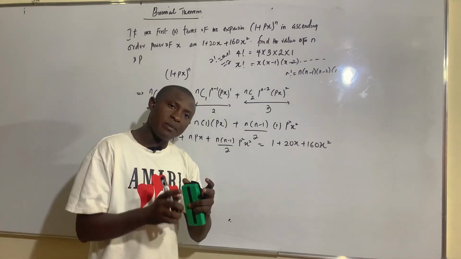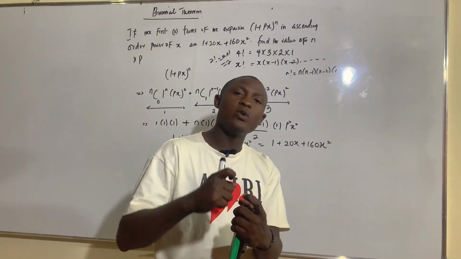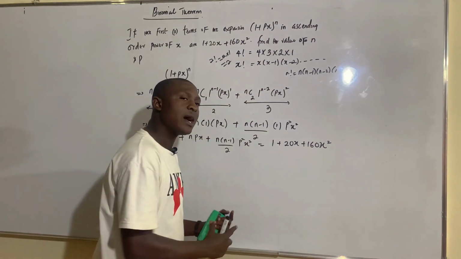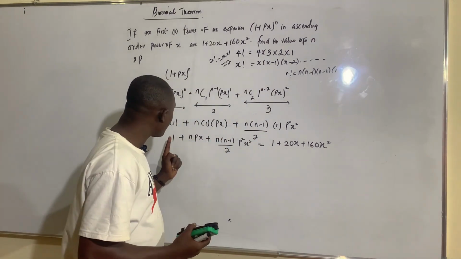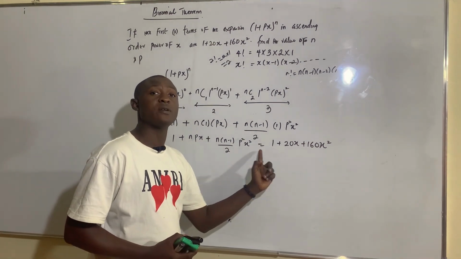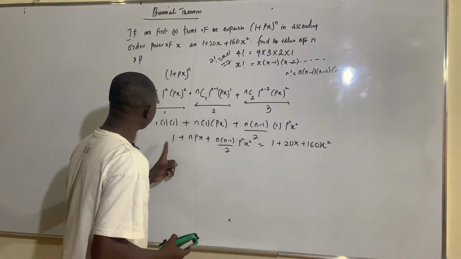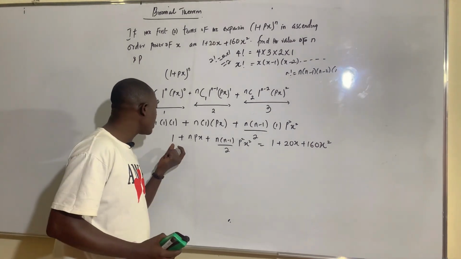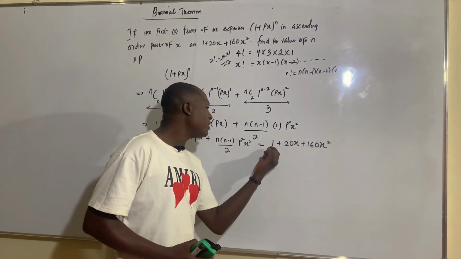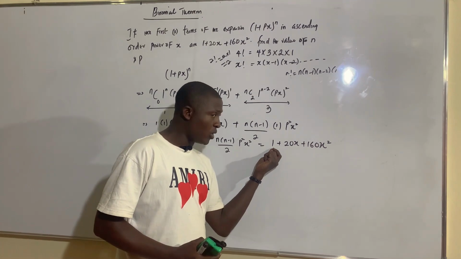So let me take note of this. Maybe when you are solving this kind of problem and you see that in the expansion, the first term you have here is not equal to the first term you have here, automatically that means your expression is wrong. So the first term we have here must be equivalent to this. What we have here is 1. Then when we look at this, we can see this one is also 1. That means we are free to go.